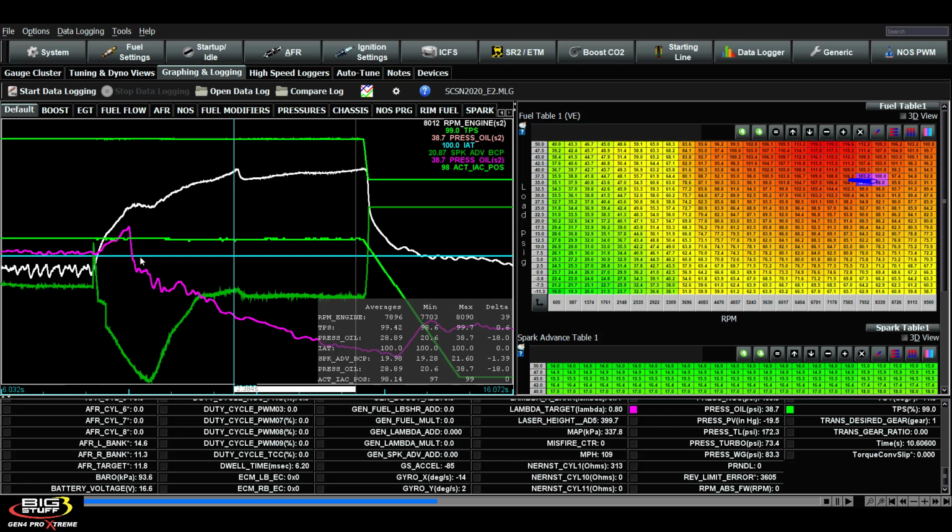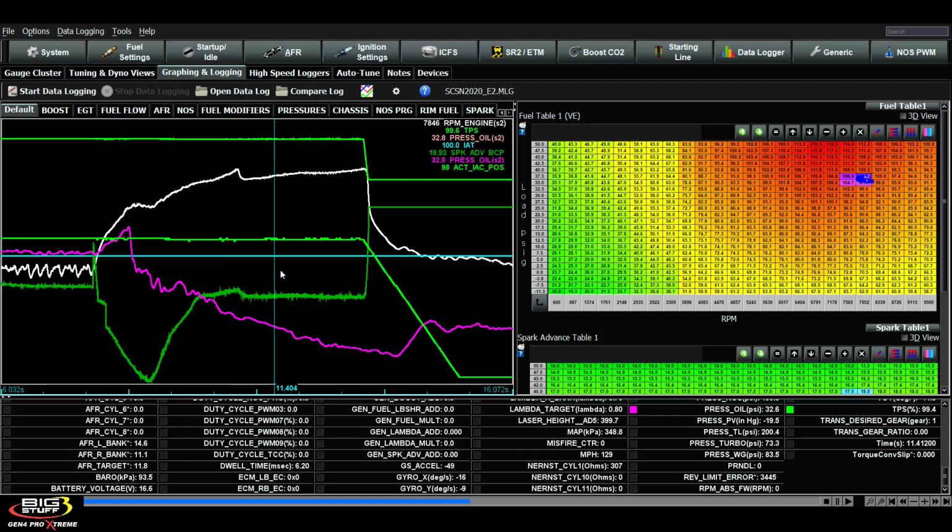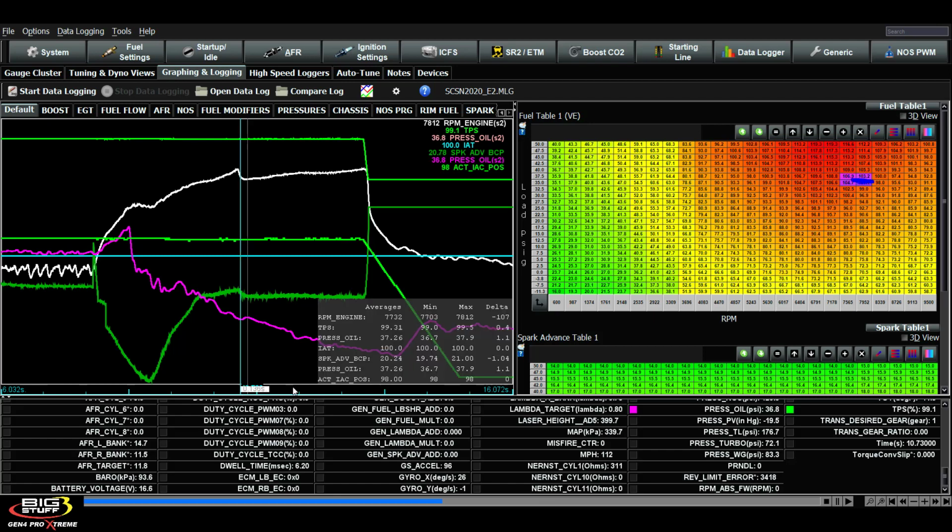This is actually the purple line here that you see starting up high and going down low, indicating that something is definitely wrong with the oil pressure. So you can see it here that it's going down, but it's nice that it actually shows you in that view. You can see that big delta of -17 on the oil pressure. It can spell it out to you right away that something's going on. So it's a nice quick way to go ahead and look at some values there as far as averages, mins and maxes.